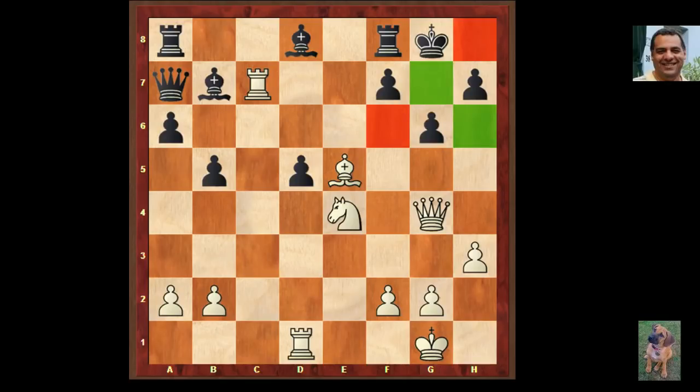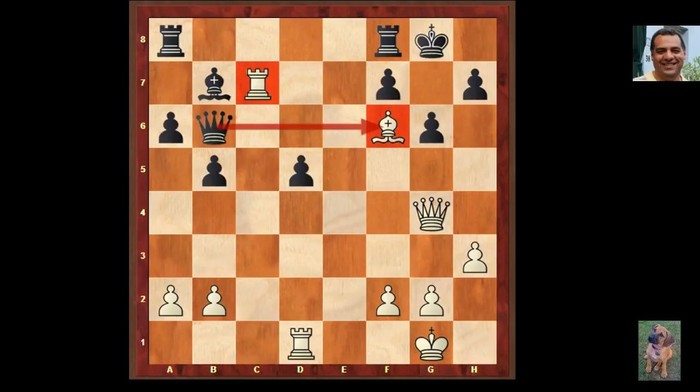Once you start weakening dark squares like this, especially if the opponent's got a dark square bishop. Knight f6 check. Black takes that, bishop takes. And all it needs now is this queen really to make its way somehow to h6. So queen b6, okay, puts pressure on f6 and the rook. Queen f4 defends the rook.